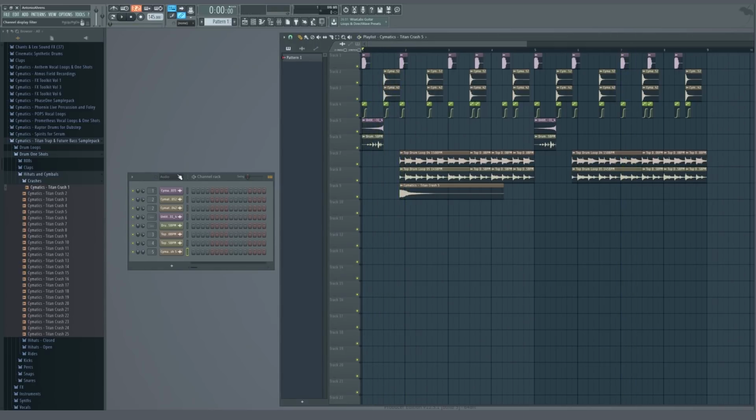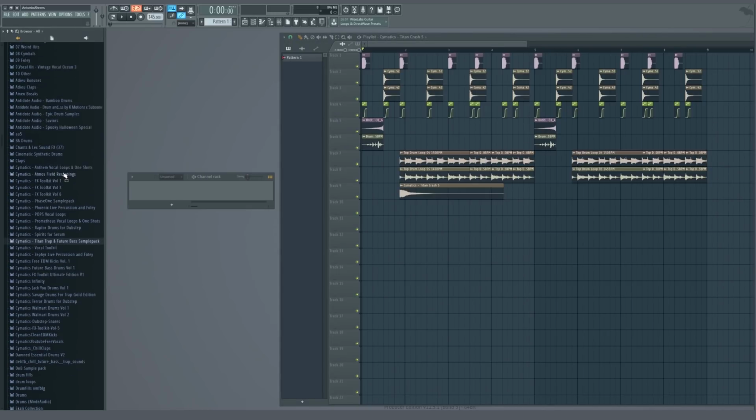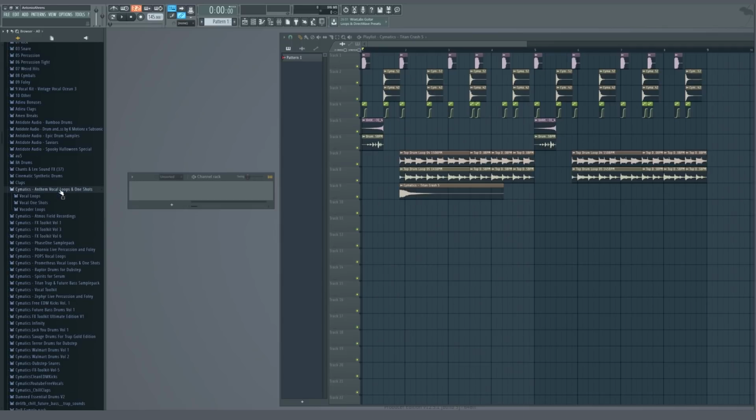Very nice. All right, now let's try and find a nice vocal loop sample to sort of already give us the feel for this whole drop.